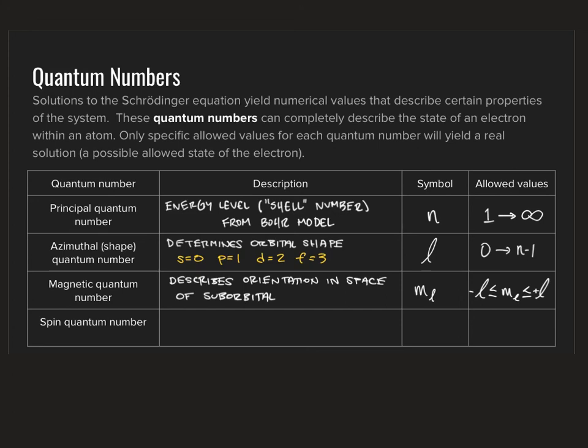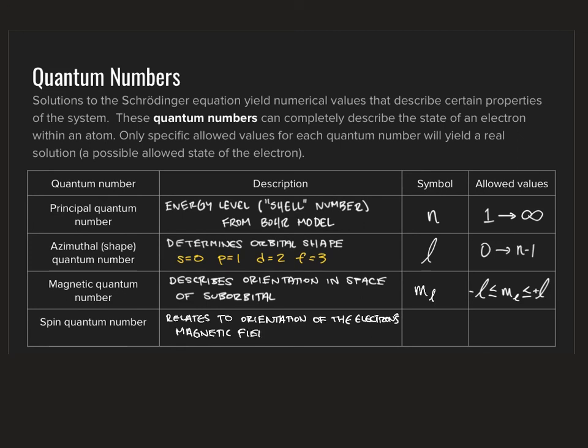So, last but not least, there's one final quantum number here, which is confusingly referred to as the spin quantum number. That spin quantum number kind of got its name from when we were treating these electrons as if they were just spinning particles in orbits around the nucleus. And it really more relates to the orientation of that electron's magnetic field due to the angular momentum of that electron.